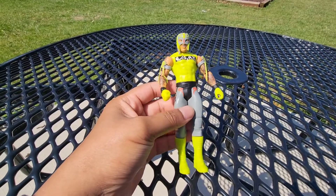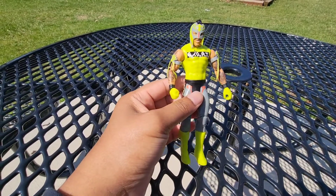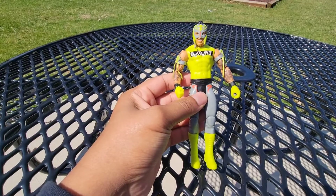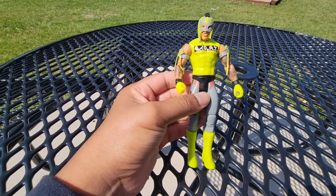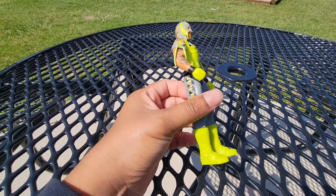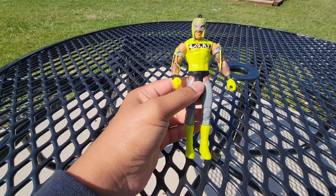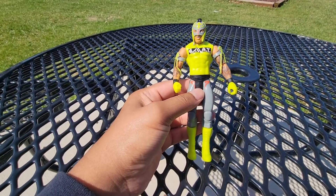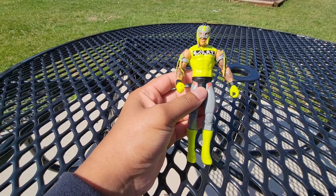Getting into the figure, it has a very good feel — the lime green definitely stands out. Rey's ring attire is always top tier; you just never know what colors or combination you're going to see him in. This is a very strong figure, and I like Rey figures because, as with most of the basics, they're true to the size of the wrestler. Being that Rey Mysterio is one of the smaller wrestlers on the roster, it makes sense that his figure is not as big as a Drew McIntyre or an Otis.